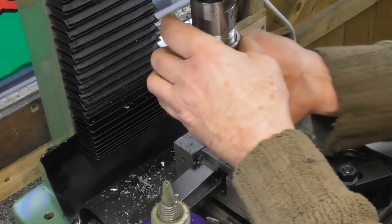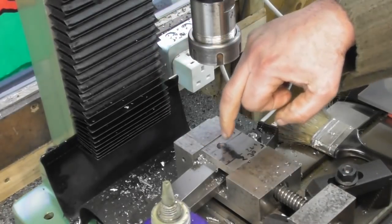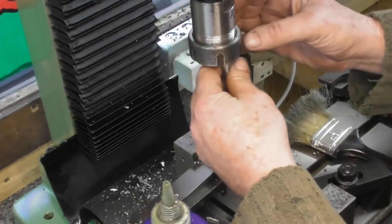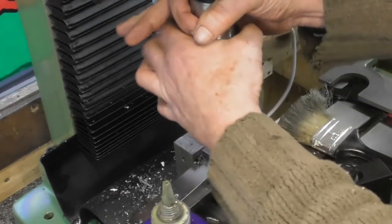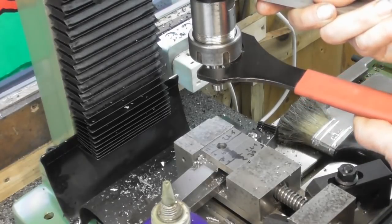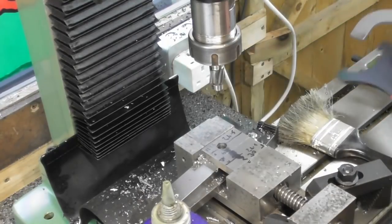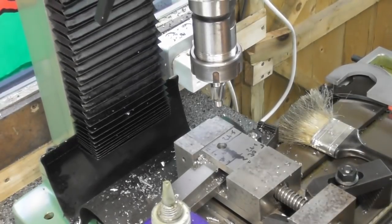So the material here is 12.5 mil thick. Because I only cut, it's 20 mil overall, and it's only got 7.5 taken off, so it's 12.5 mil. My question to myself, how deep do I want to do the counterbore? I hadn't thought about this until now. Right, so if it's 12.5 material, I want to leave about 4 mil, maybe, for the bolt to pull on. So if I went 8.5 mil deep, it's pretty much where I want to be. So yeah, 8.5 mil deep is my target.